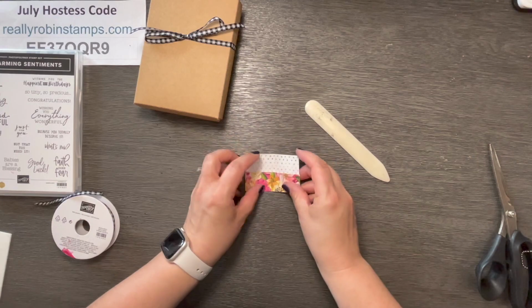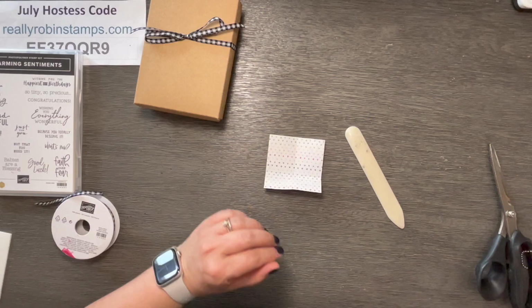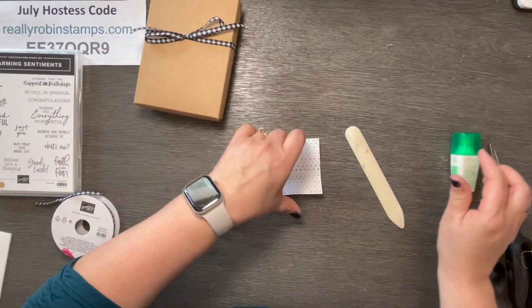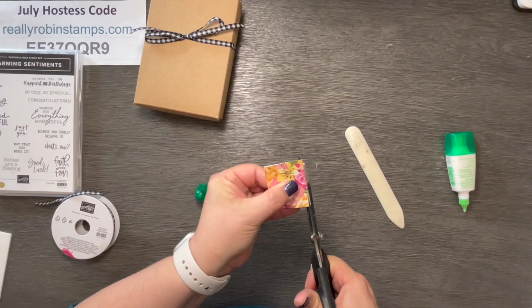And what it makes is kind of like a little mini two pocket folder, like when you were at school. So I just put a little bit of glue on the sides here, like that. And you can put a tiny little tag in here.